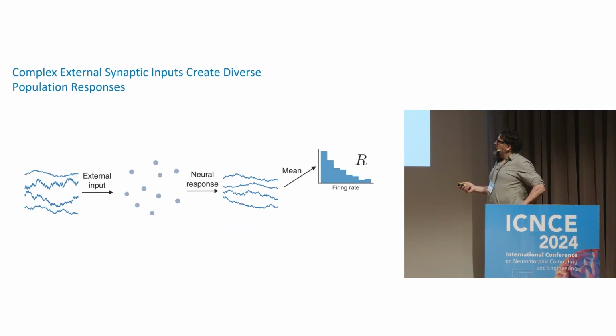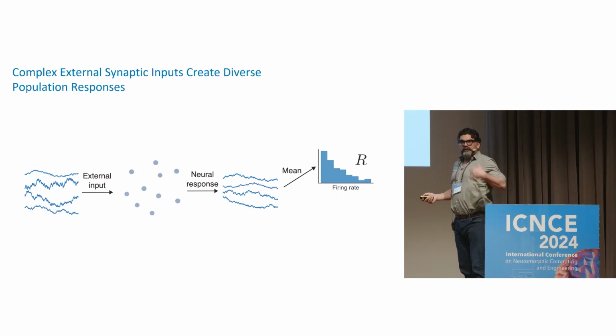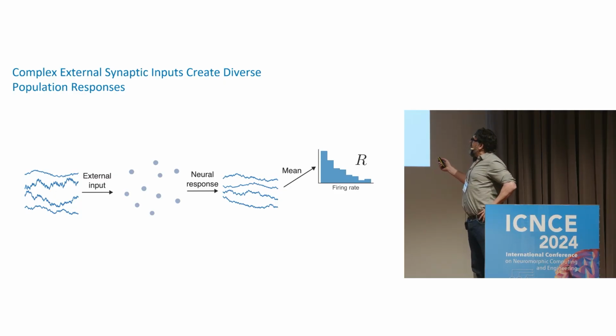Okay, so we have this picture where there's a bunch of neurons here, and we have a complicated external sensory world that we live in. And due to complex selectivity here, for any given input, we'll get a distribution of firing rates from a group of neurons here. Some neurons will fire a lot. Most neurons won't fire very much. If you change the input the external world gives, then who fires a lot and who fires a little is going to change. And that's the way that the nervous system does representation, a sparse-like code here.